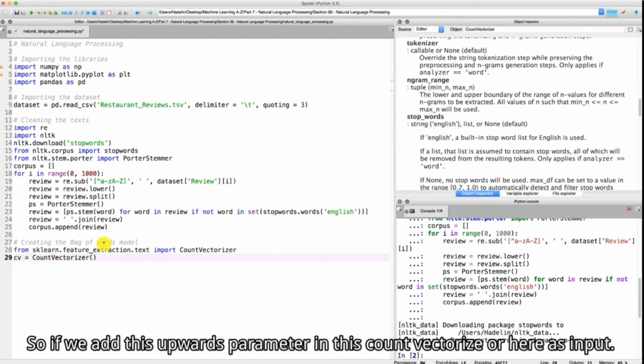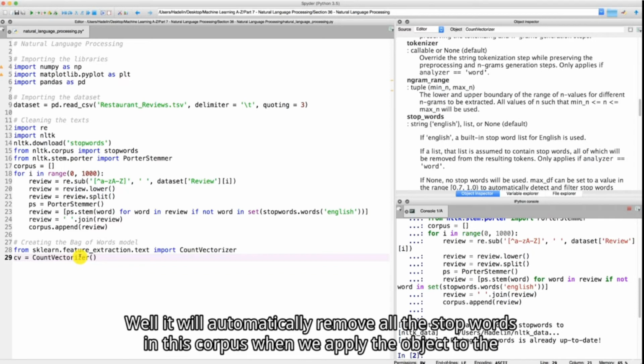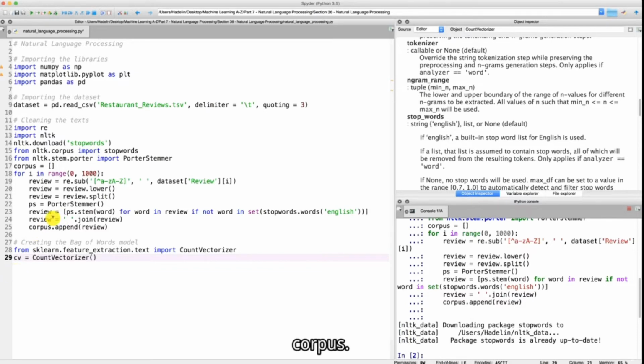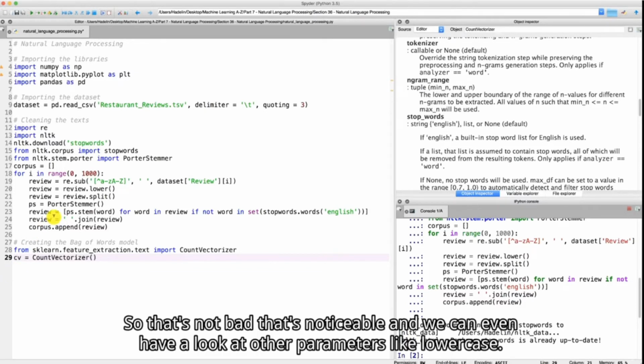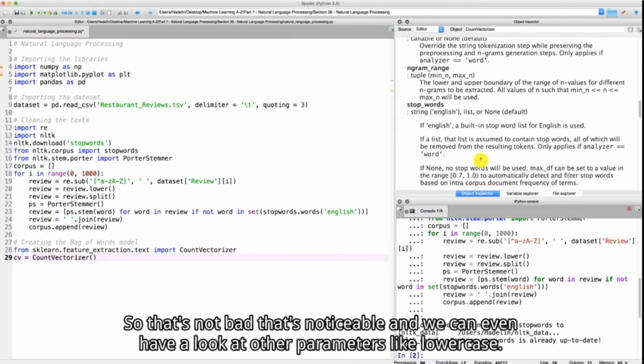So if we add this stop_words parameter in this Count Vectorizer as input, it will automatically remove all the stop words in this corpus when we apply the object to the corpus. So that's noticeable.